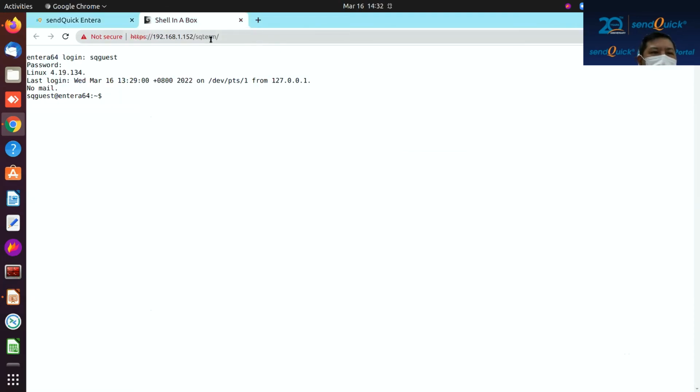Okay, now we will be back to the web-based terminal. In the web-based terminal, we can run a few commands to check the message log.